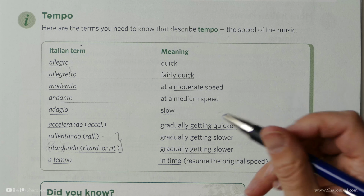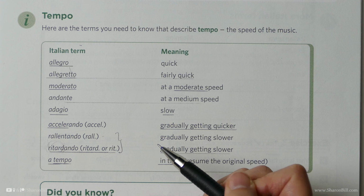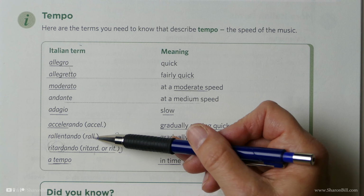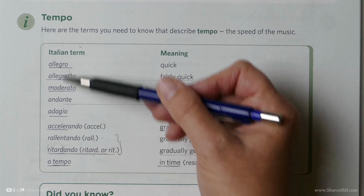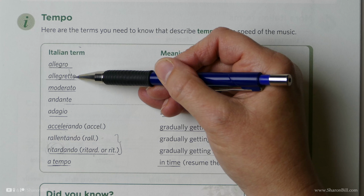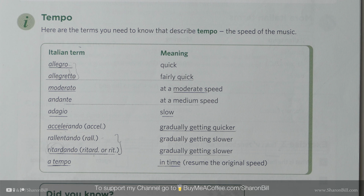You could even colour code them. So anything to do with fast, you could colour red and put the definitions. Anything to do with slow, you could colour blue, or whatever makes sense to you. Anything that's loud or anything quiet, just colour code them. And so you would recognise that rallentando and ritardando have the same meaning because you'd colour those both the same. And you could perhaps colour code accelerando, allegro, I don't know, black, whatever makes sense to you. And then you could think, well, moderato and allegro might belong together, or do you think allegretto and allegro belong together? I think they belong together, actually. However you group them, make whatever seems best sense to you, anything just to do a little bit of revision to get these safely and securely understood.